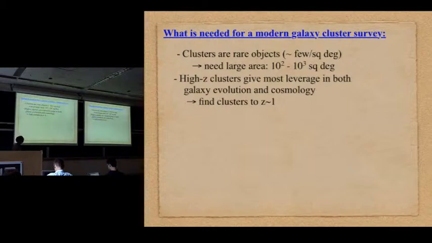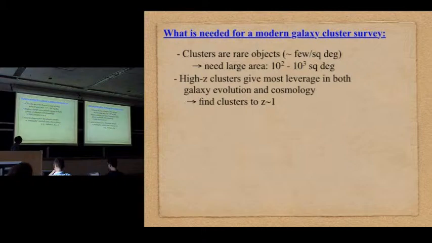And the optical survey that we're doing is designed to go up to about redshift 1. I have two slides about an IRAC survey, which goes up to redshift 1.8, which no longer exists in this talk. We're able to use the same method that I'm going to talk about to go to much higher redshift.